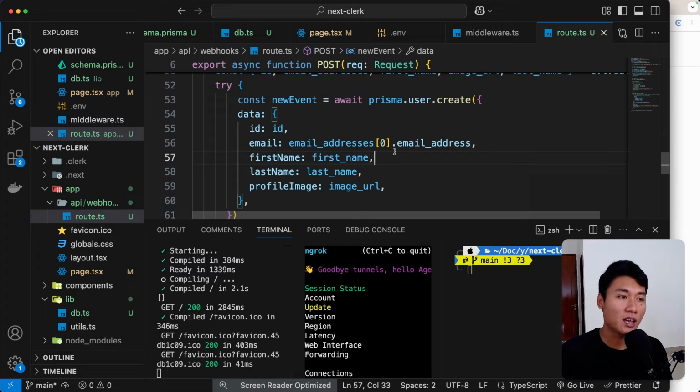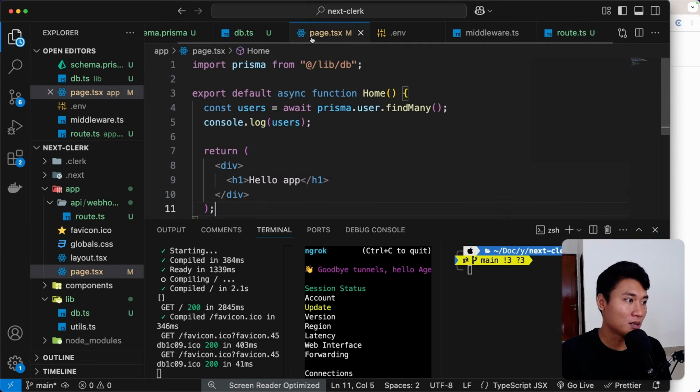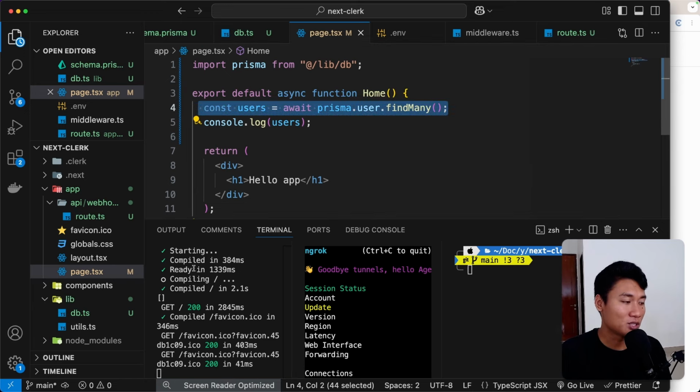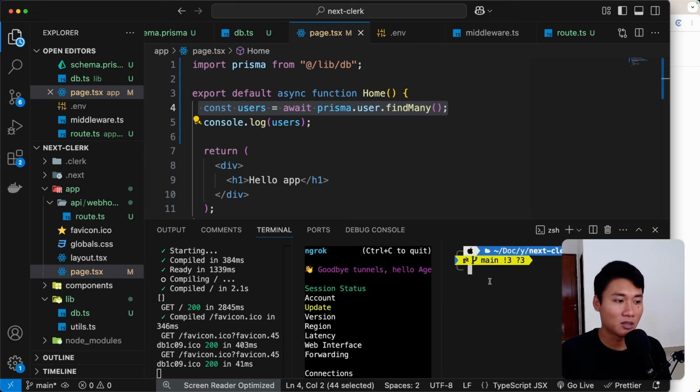So if you're getting an error on your Next.js application and the error comes from right here, just make sure you restart the server, or you can run npx prisma generate in the terminal, and after that run npx prisma db push, and hopefully now you won't get any error.